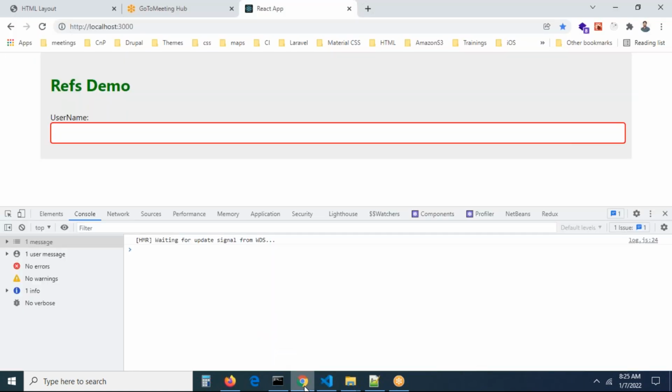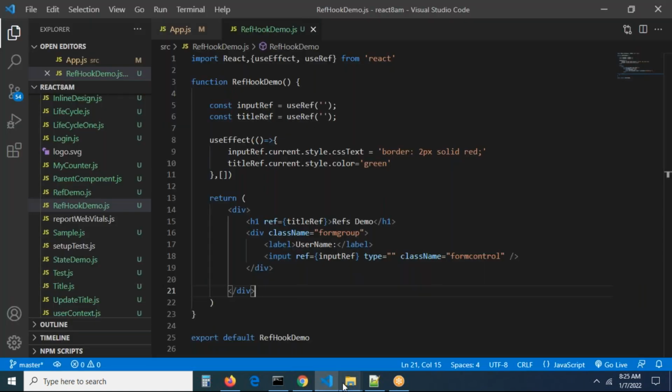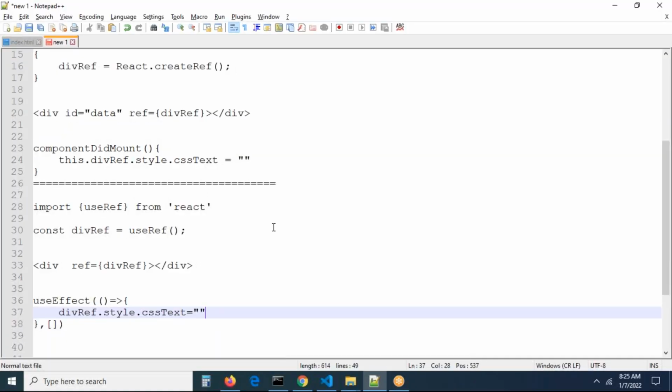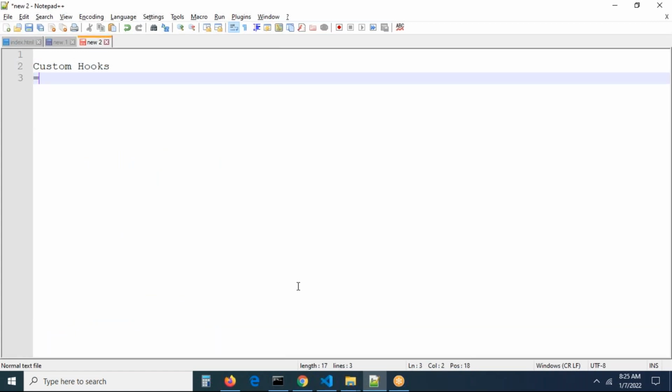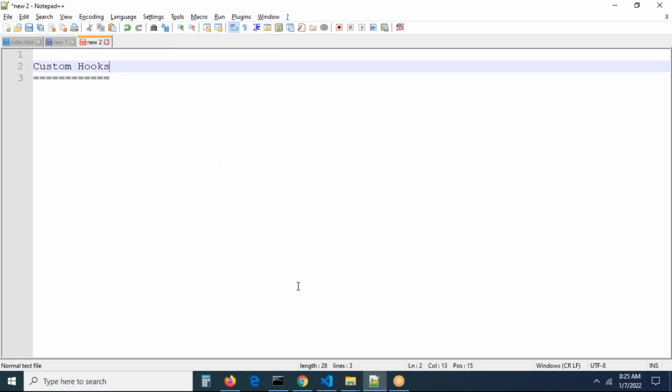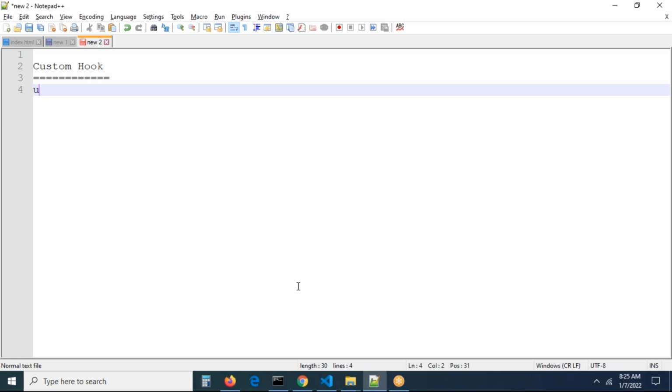This is the final topic, custom hooks. In the part of custom hooks, what is a custom hook? Why should I create a custom hook? What is the necessity of creating a custom hook? Tell me one thing. React is providing some predefined hooks. We've seen as of now some hooks: useState, useEffect, some kind of hooks we discussed, right? useEffect, useReducer, something like this we discussed. useMemo, useCallback, useRef, something we discussed, right?